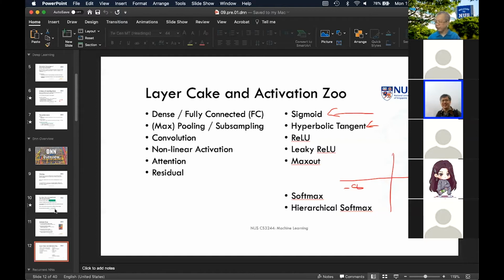If I were to map it linearly, that would be very simple, a straight line going through. But in fact it's a nonlinear transformation. In both sigmoid and hyperbolic tangent, it's some type of S curve with bounds: between negative 1 and positive 1 for hyperbolic tangent, and between 0 and 1 for sigmoid.